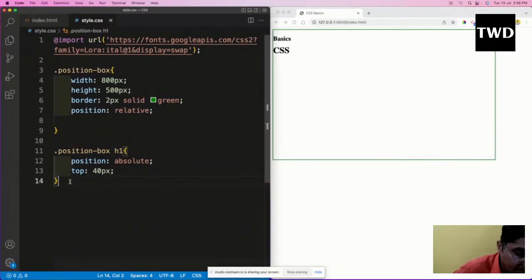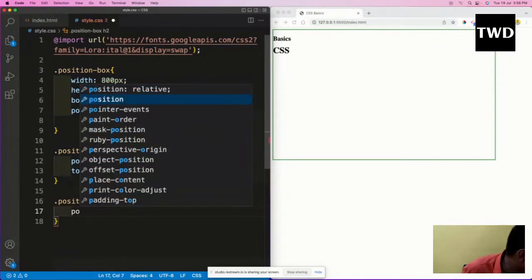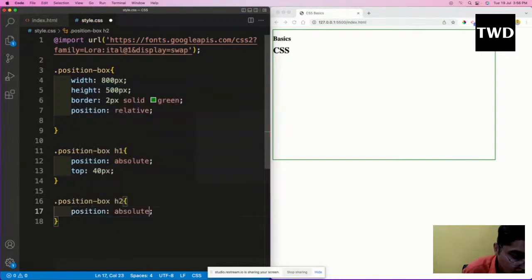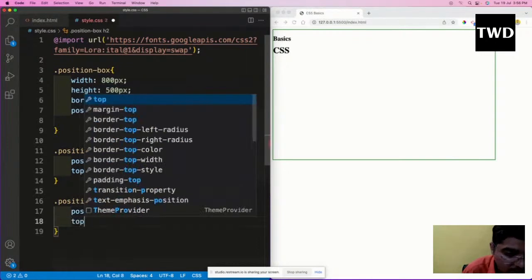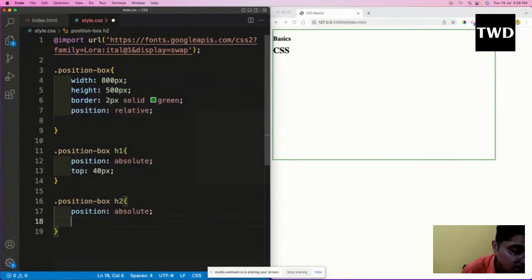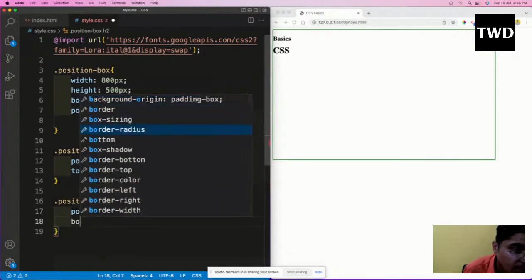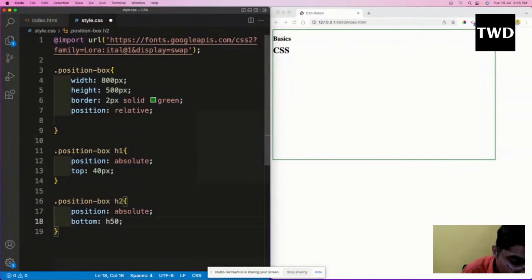Now let us target the h2, and here we will be targeting the position absolute, and from the top let us have some more property called bottom of 60 px.